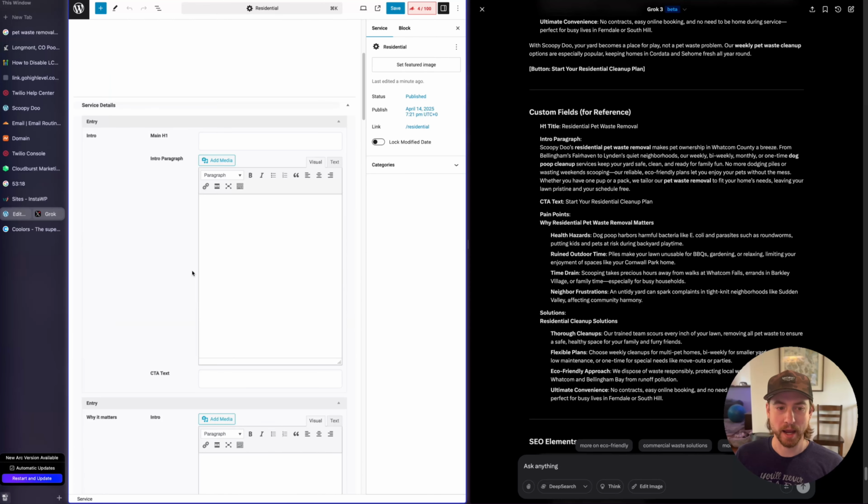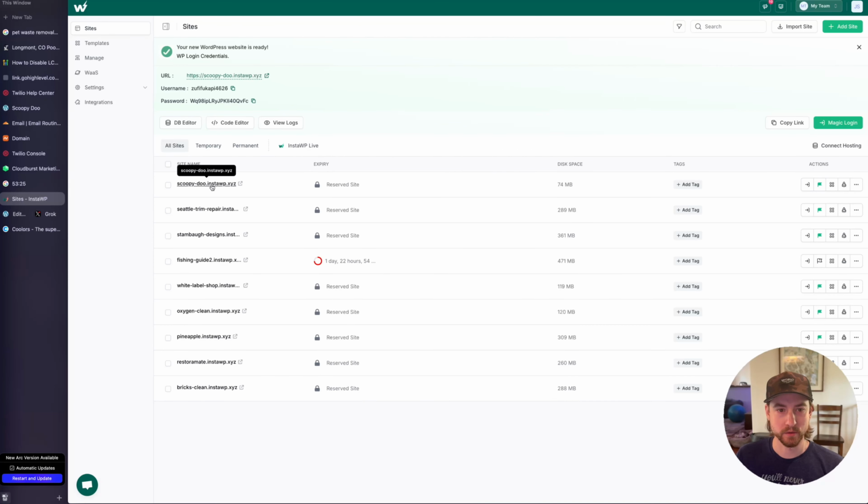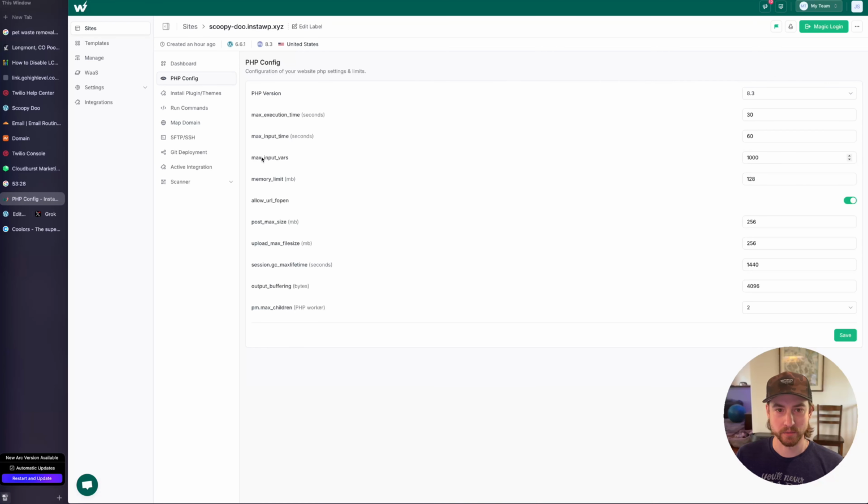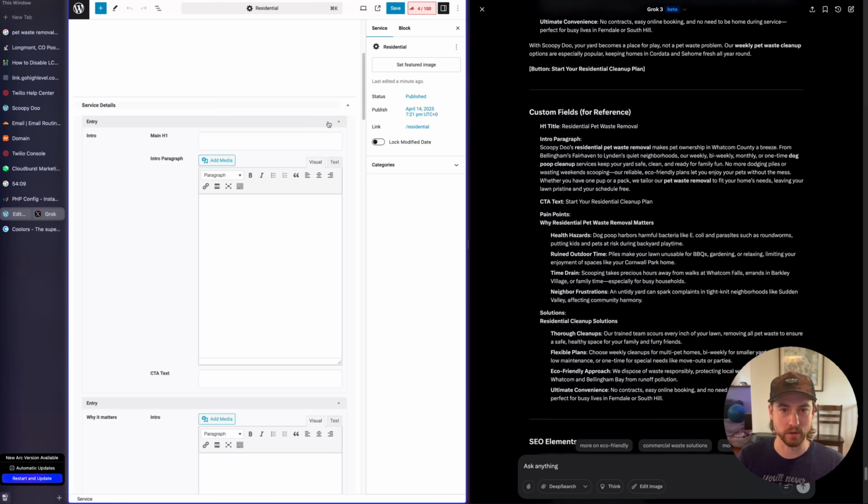Now, depending on how many you're adding, this might not happen. And the reason it doesn't happen is if you come into your installation and you come to PHP config, it says max input variables is 1,000. So this is actually counting each individual variable on the back end. I'm not actually sure what it is using to calculate this, but I was having some trouble actually saving my custom fields group. So I increased this from 1,000 to 2,000, and then WordPress was able to save it correctly. So just keep that in mind. Max input variables might need to be bumped up on your installation if you're having trouble saving all of these custom fields.